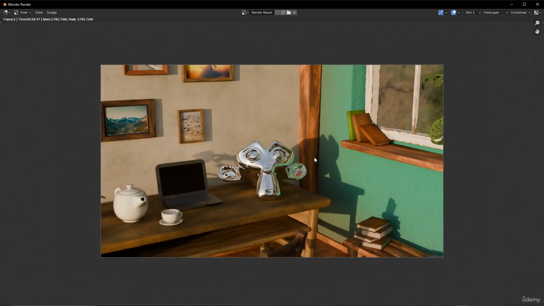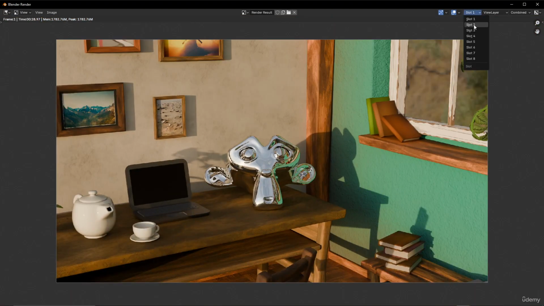But we cannot say that the second is bad, is less good. Here, it's already very good. So you see that here, with just 6 seconds, I already have something very good in Cycles.